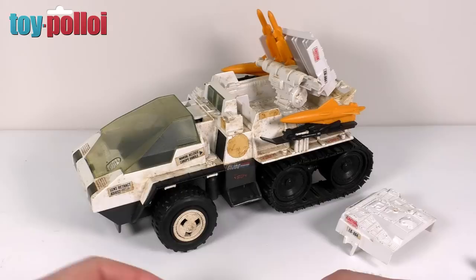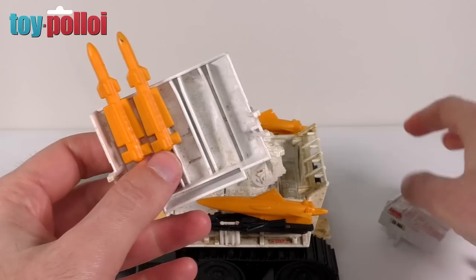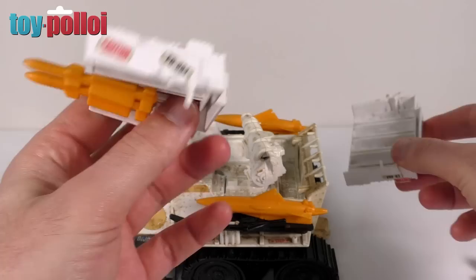Then we come on to the snow cat itself. Now, this seems to have some very common issues that I've seen on other people's snow cats. First up, the missile launcher at the back. All of the clips on the back of this have snapped off. In fact, Grant gave me two versions, as you can see, both of them with all the clips missing. So I'm going to work out a way of repairing those.